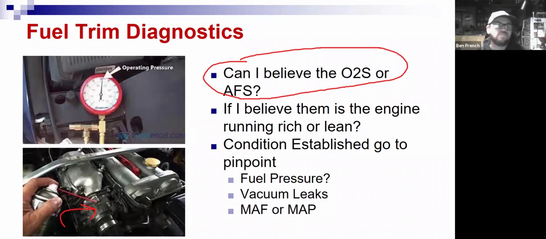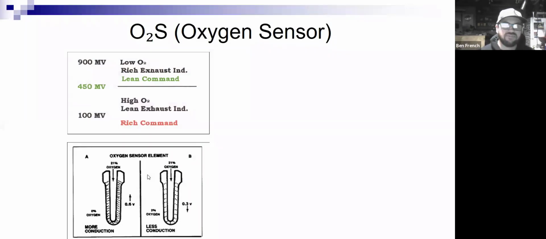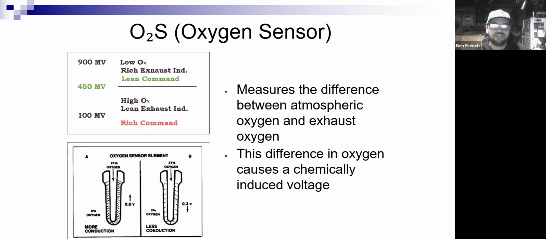If the O2 sensor isn't responding, then I might need to be doing more O2 sensor diagnostics, and maybe that's the cause of my failure, is the defective O2 or airflow ratio sensor. Remember that those sensors do have a lifespan to them. They do not last forever. We talked about O2 sensors a little bit. We talked about how they're like a little battery, and that most of them produce a 0 to 1 volt signal. And when you're getting pretty close to a volt, that means we're running rich. And when you're down close to 0 volts, you're running lean.